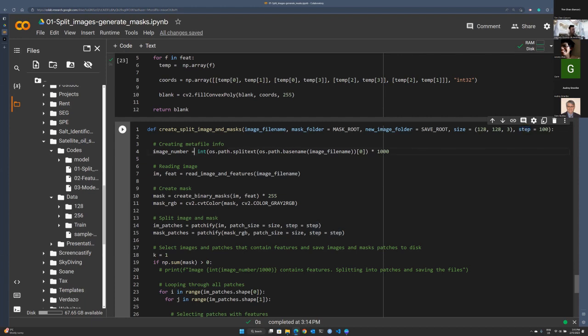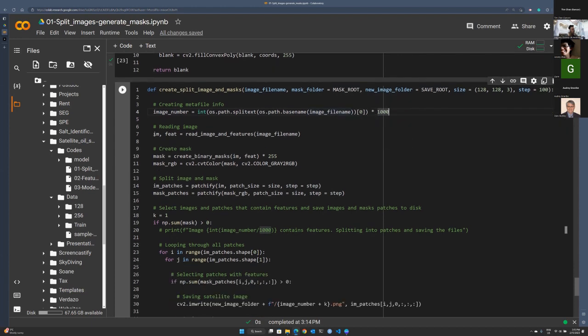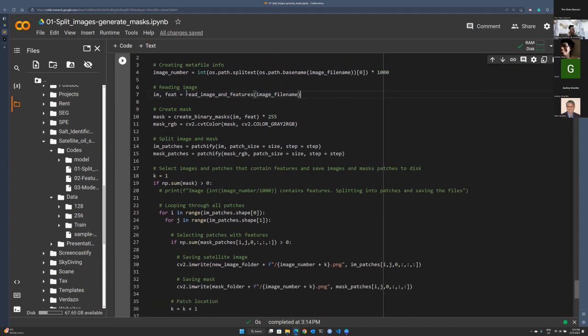So in this part, we are getting just the image number from the file name. Then we are reading our images and features from here. Then from those features and those images, we are creating the masks and converting the masks to red, green, blue to save.